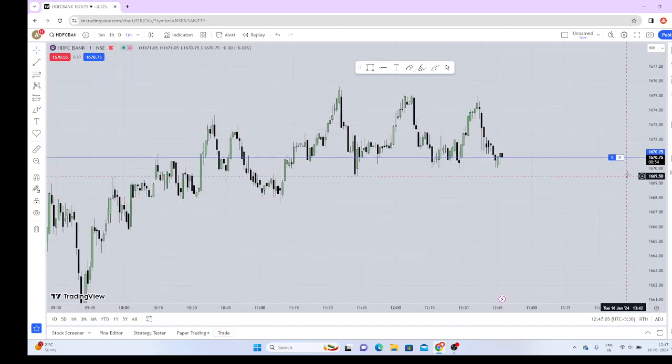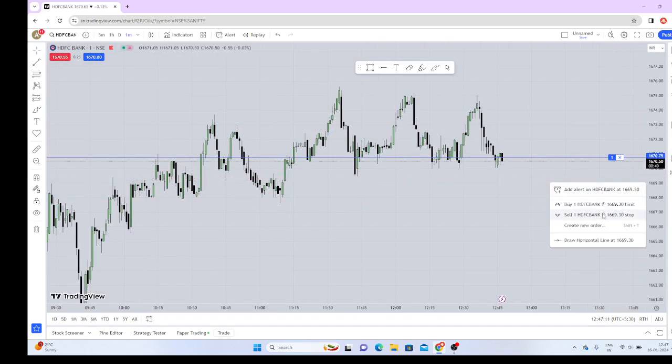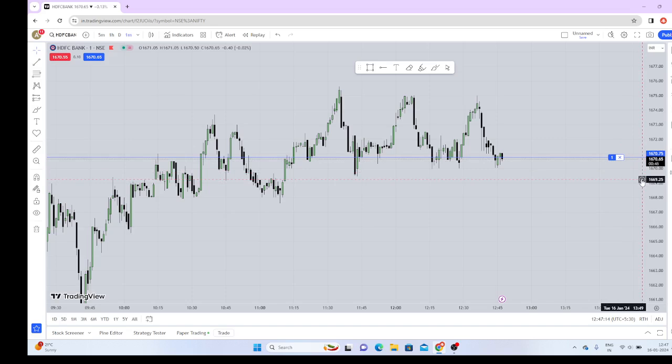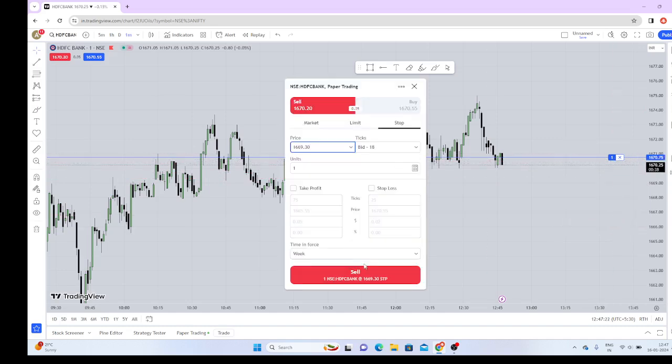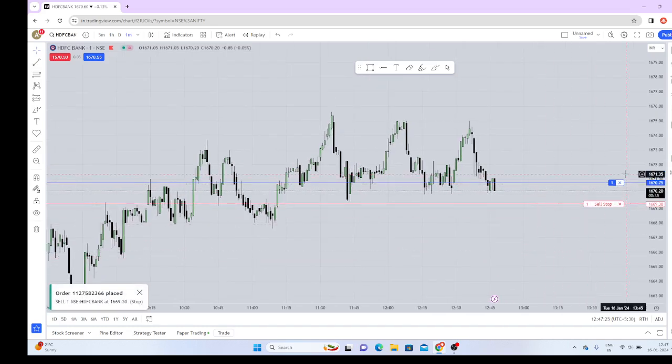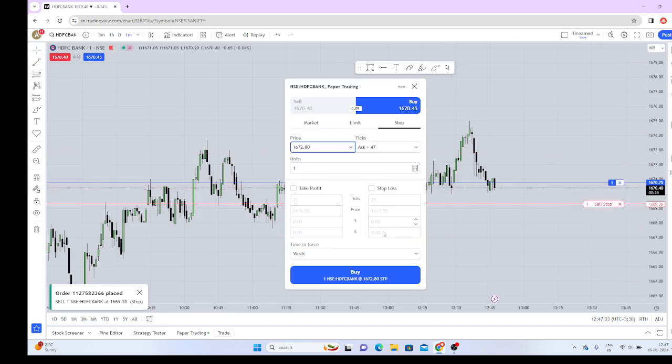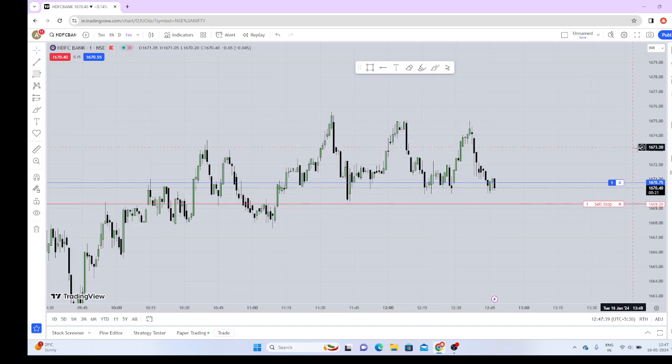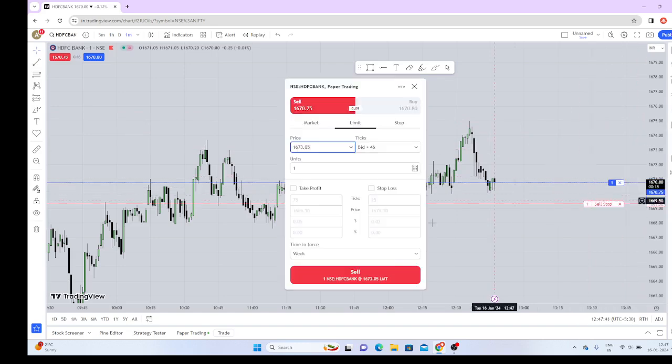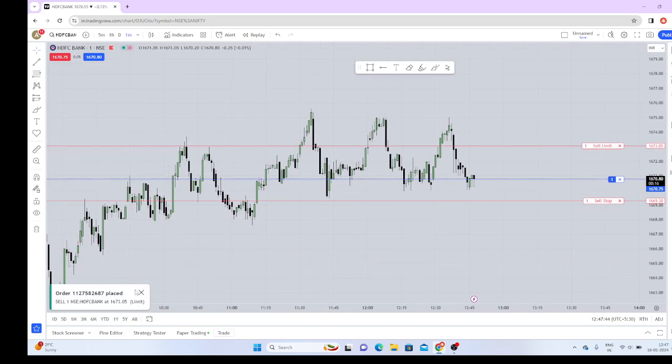Now you can place a stop loss. For example, I place a stop loss below the swing low. I have to click on the price where I want to place the stop loss. For example, if I want to place the stop loss here at 1669.30, I will click here, sell. If I am buying, then my stop loss is a sell order, here sell, and my target also. I can place a sell order, so I can place it here at 1672, sell HDFC. So here, my target order is also placed.